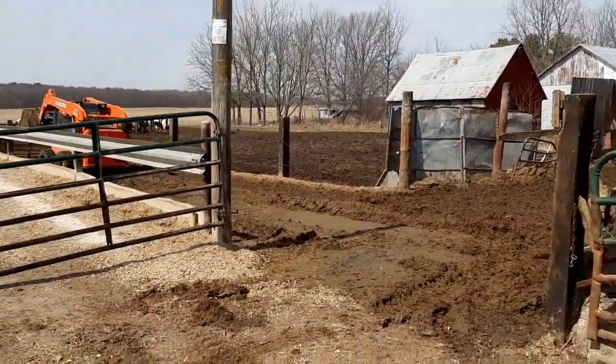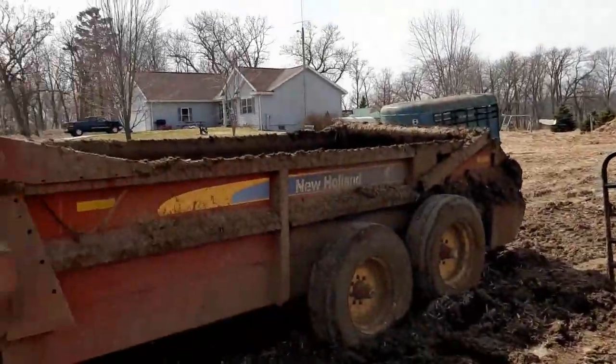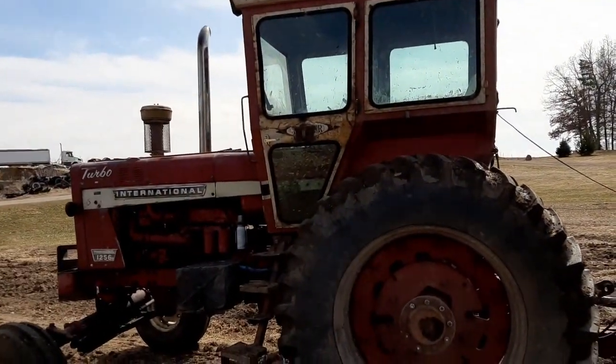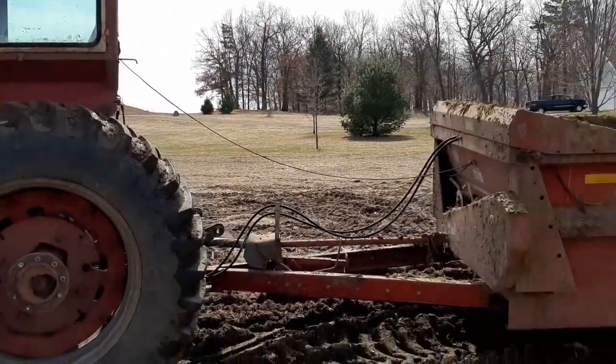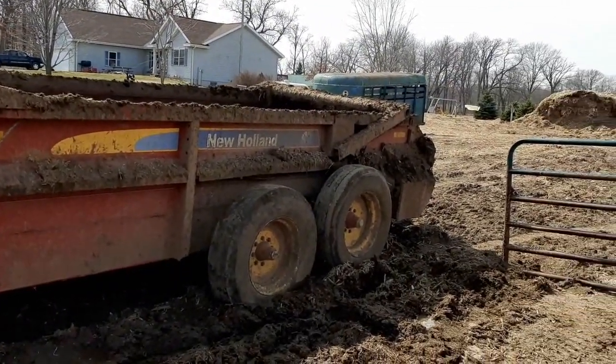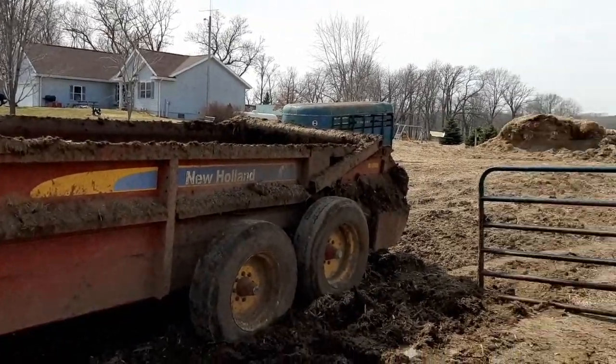Alrighty, we're back to hauling crap again. Me and Brant's running the Kubota. And he wants me to haul the manure today, I guess. So I'll be hauling manure with the good old 1256. I don't know if we'll be running both rigs today, but I got the other manure spreader hooked up, the bigger one. But he can only haul as much as this one because it's so old. So wore out.